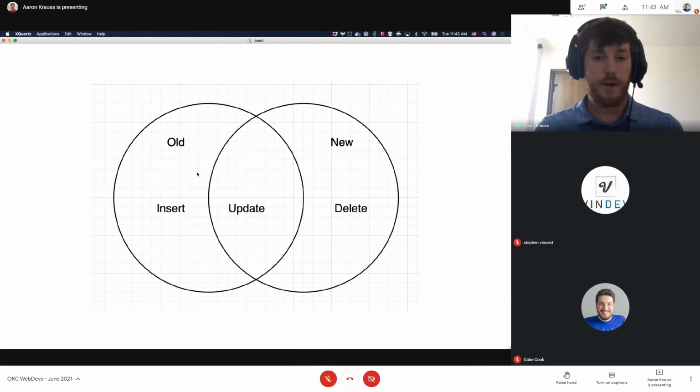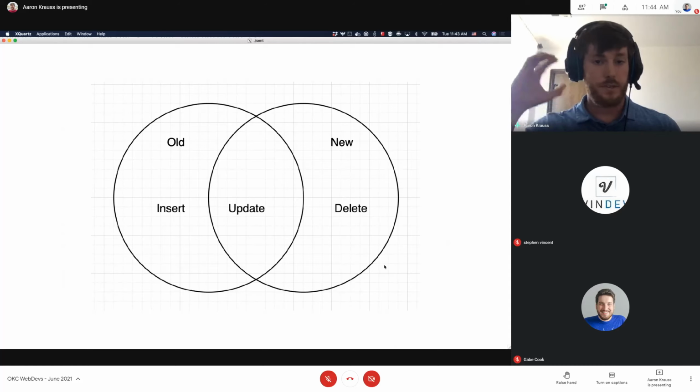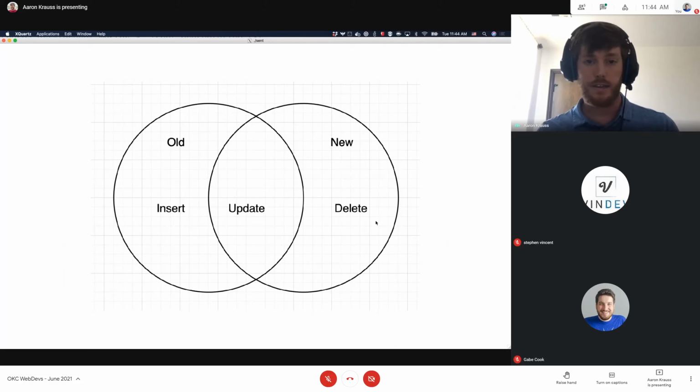And this is an example of how that applies to an ETL pipeline. You have an old data source, which is where you can extract data from, and a new data source, which is where you're going to load data into. This is how you might think about inserting, updating, and deleting data between your extract layer and your load layer. If your extract layer has data that your load layer doesn't, you're going to insert it. If your load layer has data that your extract layer doesn't, you're going to delete it, because the whole point of an ETL process is usually to keep in sync with other data sources.